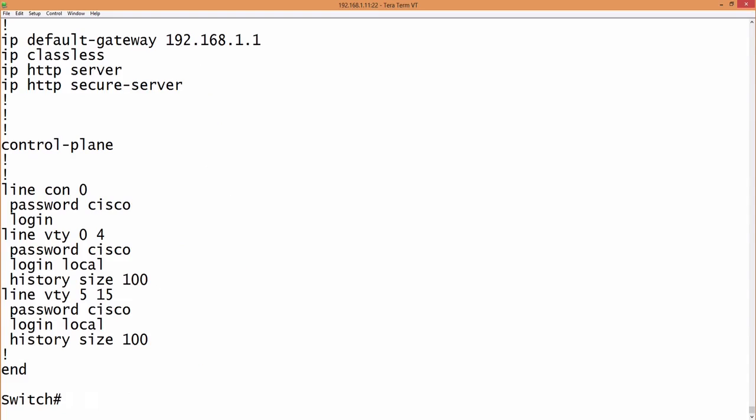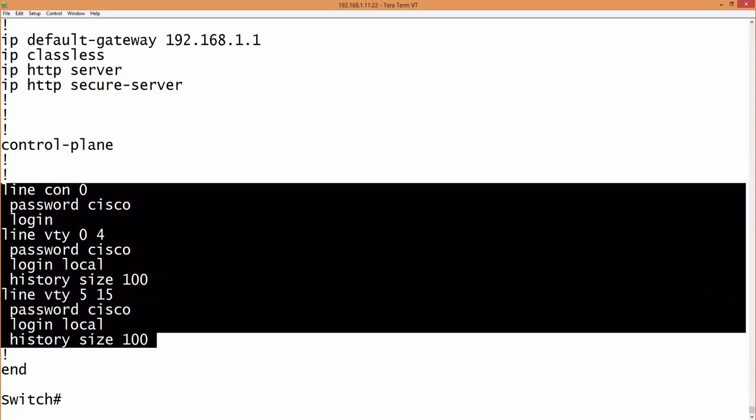Let me show you one shortcut. This is not in Cisco documentation that I've seen, but it's a really handy shortcut. Let's say that I was concerned about this line configuration. We've talked about the console and the VTY line configuration. Let's say we just wanted to see that portion of the config, but we had to scroll through a bunch of screens to get there. Check this out. You're going to like this.